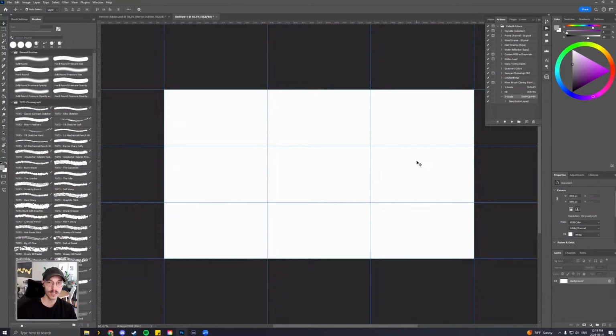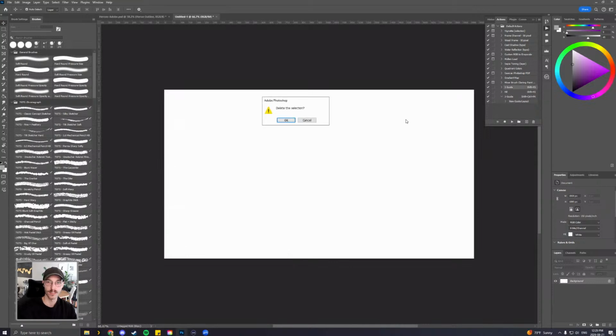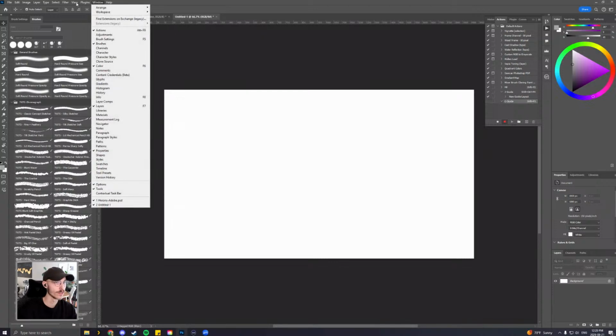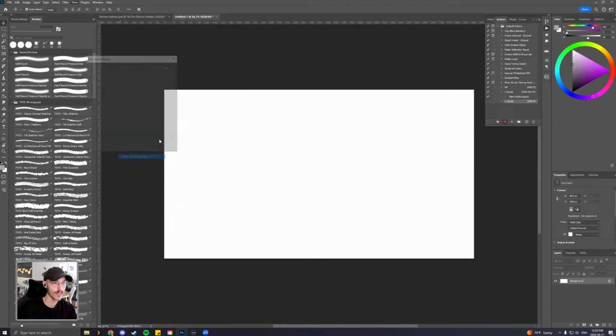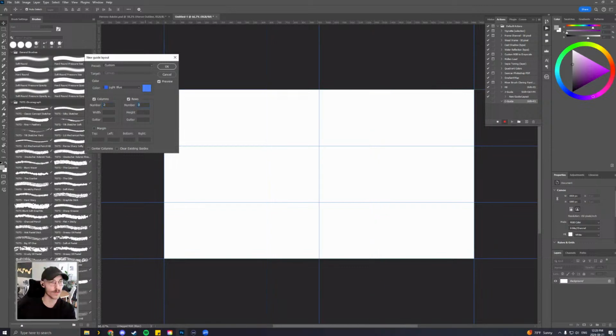What the clear comes in handy for is I have a second one I made here for a center guide. So I'm going to clear this, control shift semicolon. For my center guide, I'll make a new one real quick. And delete that. I'm going to make a new center guide, function F3, do green. So now when I go over to view, guide, new guide layout, I want it to be 2 and 2 if I want to find the exact center of my canvas or whatever I'm working on.